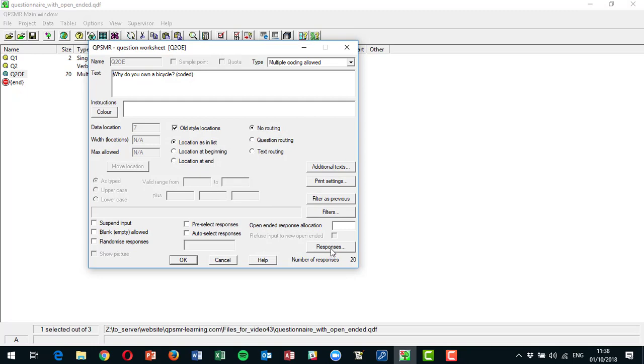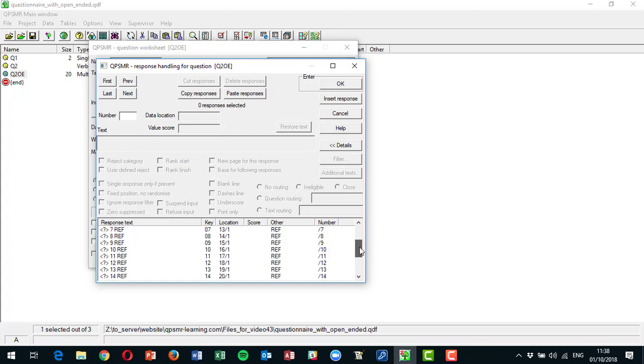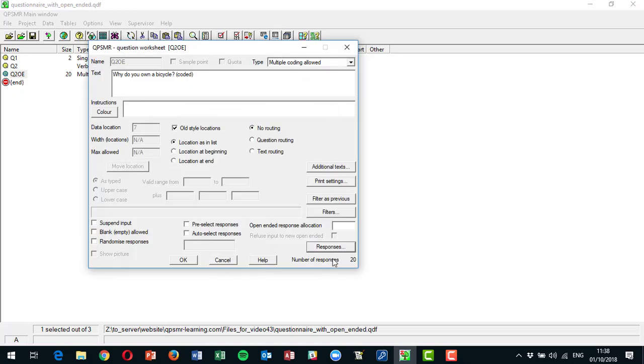And what I've got set up here is a question which has got 20 dummy responses already set up, so that I can add or edit those a little bit later on. I set this up by setting the value to 20 here when I set up the questionnaire. So by setting that to 20, I've got 20 pre-prepared responses. And I could have more than that. 20 is just a random number that I've picked, where I've assumed that's enough.